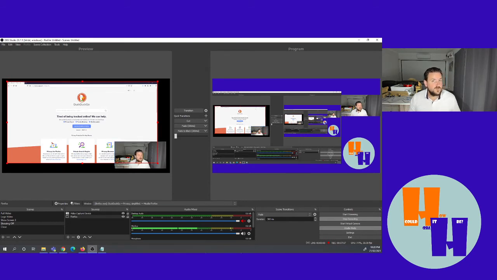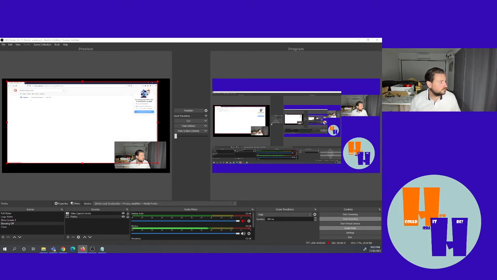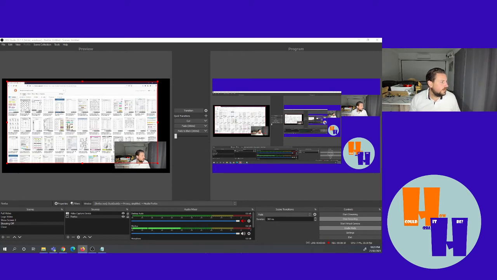Now if I actually move over to that browser, I can actually interact with it, and whilst I'm talking about it, just like I'm presenting to you right now the OBS software, I can also present to you anything else. So for instance, if I looked up a grade 1 math sheet, grab the images, and we grab an example.